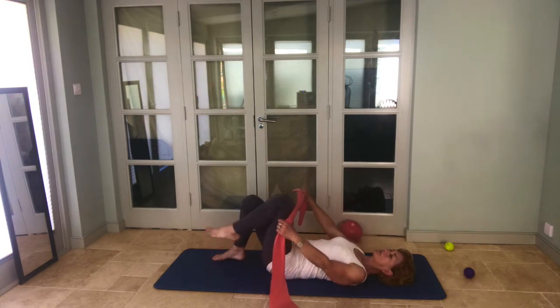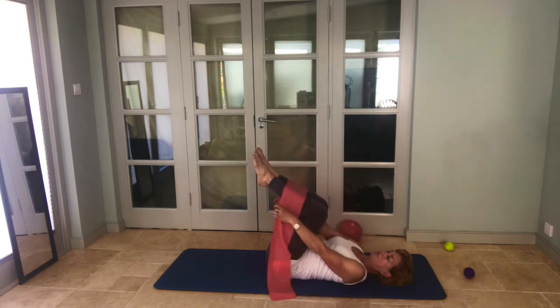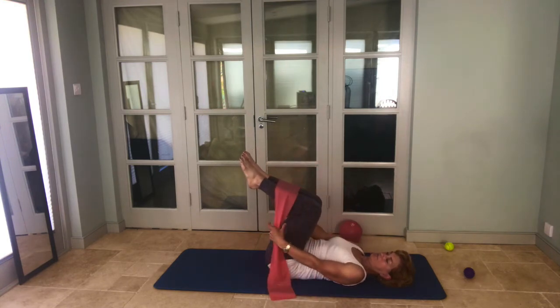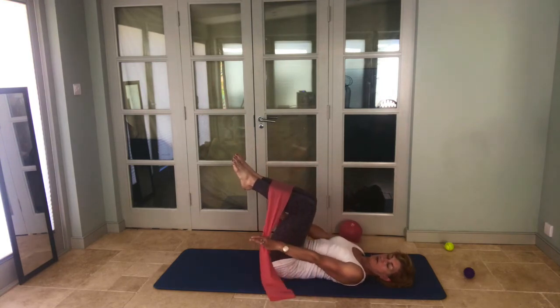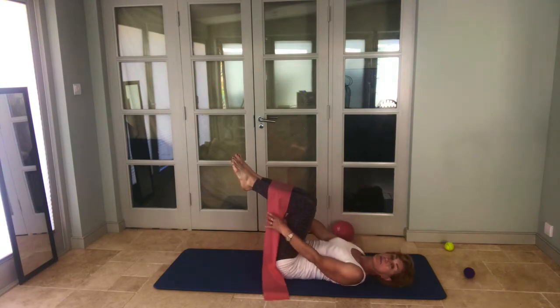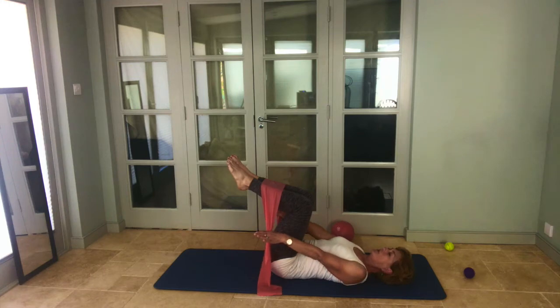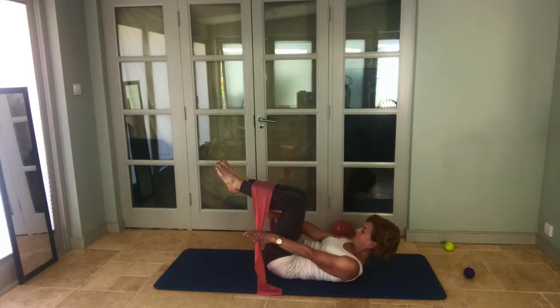So I want you to lift your legs up. You're going to put your band over the tops of your shins, and you're going to hold the band so that your arms are parallel with the floor. Okay, and we're going to do the hundreds, pulling on the band with the arms straight. When I say the hundreds, we're not going to do 100 to start with, we're just going to do 20. So nod your head forward, curl forward.